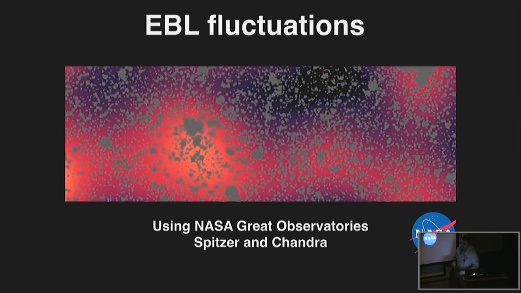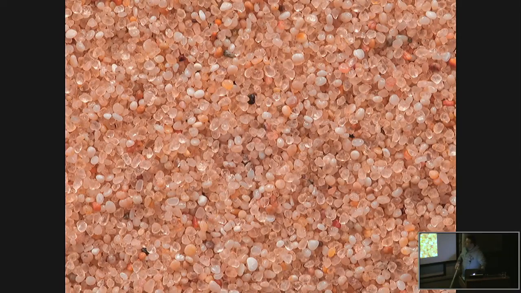Once you mask the sources, you basically see that the remaining light is distributed in a not random way. So this fluctuation has a pattern that we can study, and studying this pattern is very powerful. Let me make a comparison with something that everybody can understand. Let's suppose that we want to study the properties of sand in the desert, okay?